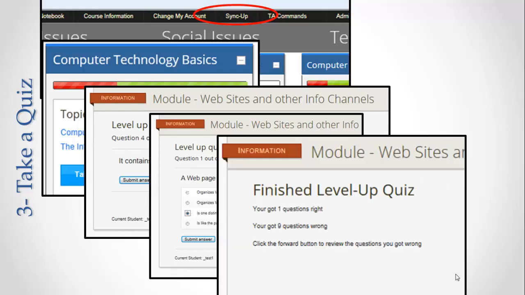When you're finished, you come to a screen like this. I finished all my questions. Now, it may be the case, I hope it isn't, but it may be the case that you run out of time before you finish, and if you do, the next time you click Submit Answer, you'll go to the same screen.